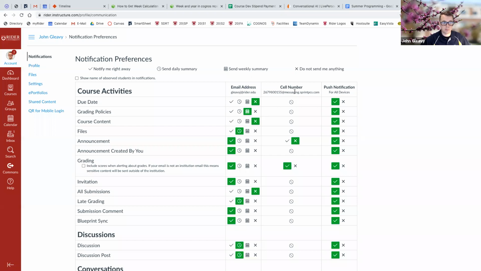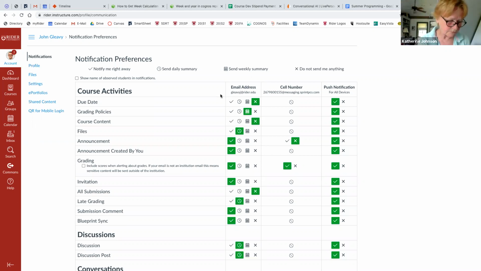However, I have opted in for SMS notifications, so we can see that number there, as well as push notifications for any of the apps that I have downloaded. So what push notifications mean, if you, say, have the Canvas Teacher app on your iPhone or iPad, or the similar app for Android, is you can set what you get a notification on within that app.